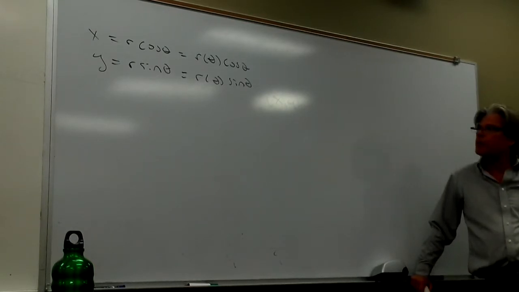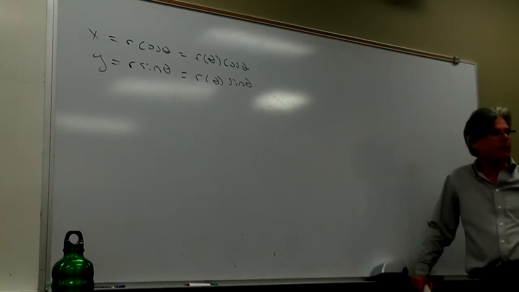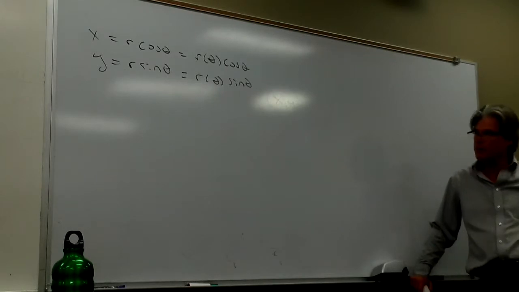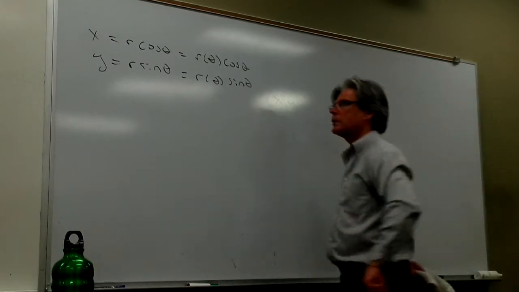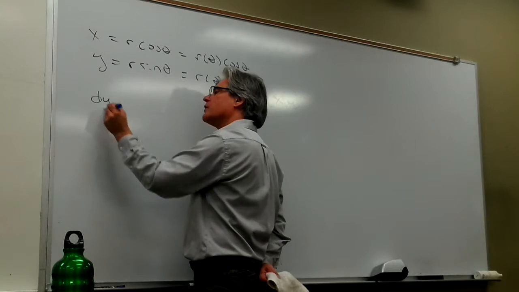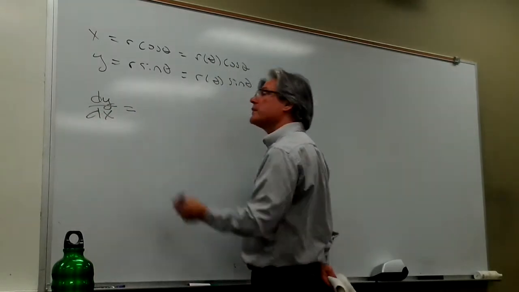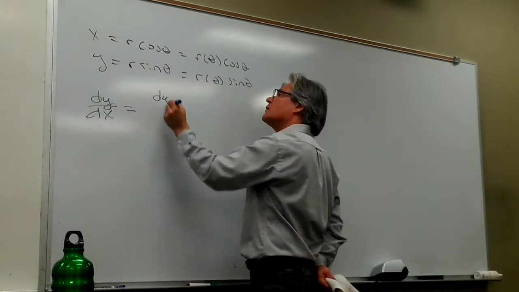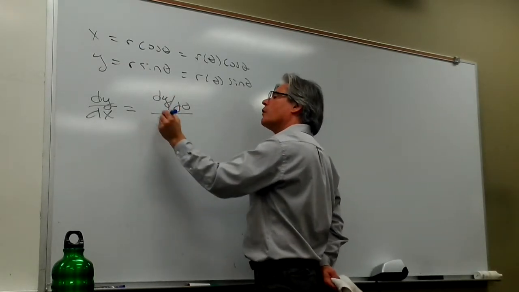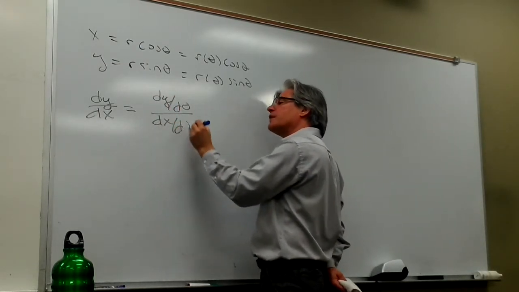All this polar business you were trained to deal with back in trigonometry was silly in the sense that it's nothing more than a parametric way of representing a curve. And if it is, let's see how we can talk about slopes of tangent lines. You know what I'm going to do? I'm going to think of dy/dx as dy/dθ over dx/dθ, treating theta as my parameter.